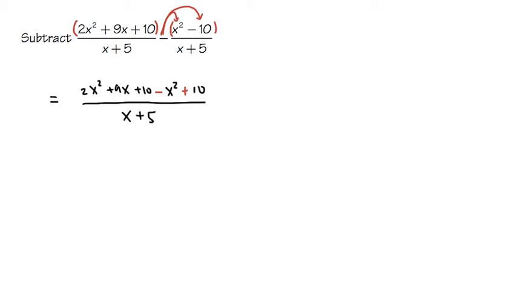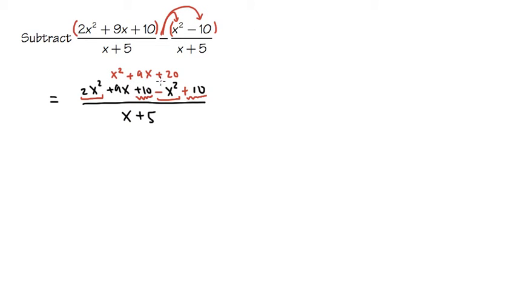So let's see. Here we have 2x squared and then minus x squared. So these two together, that will give us just x squared, right? And then the 9x is just by itself, so we can put down plus 9x. And then we have the positive 10 plus another 10. So that's plus 20. Well, we're done with combining like terms. So x squared plus 9x plus 20.